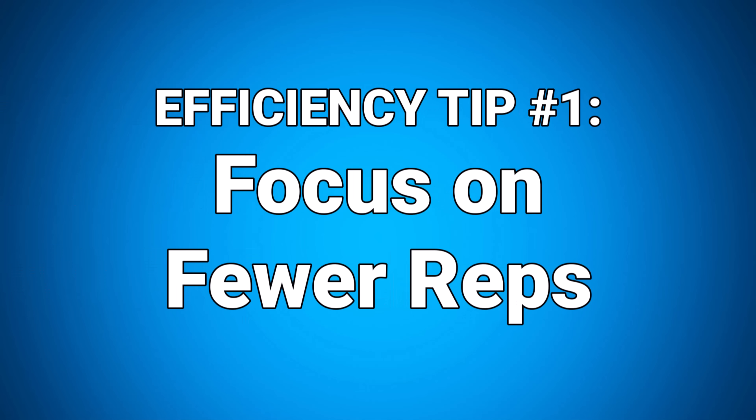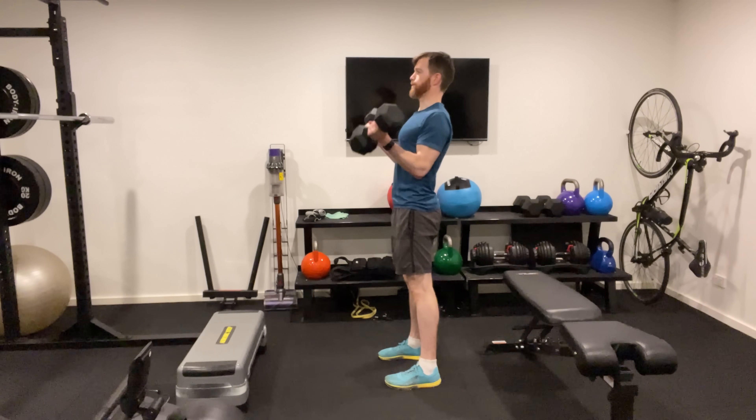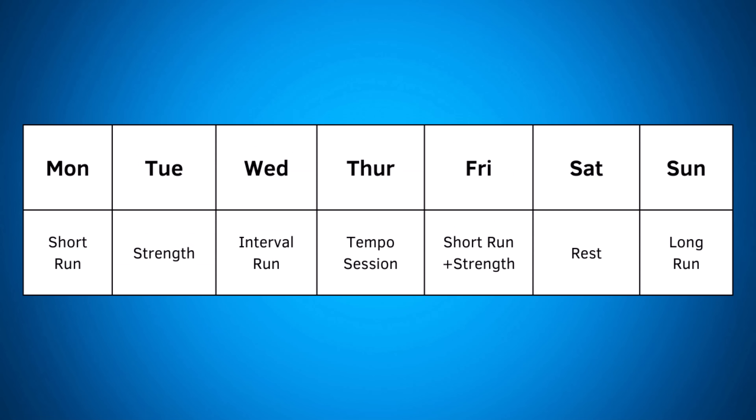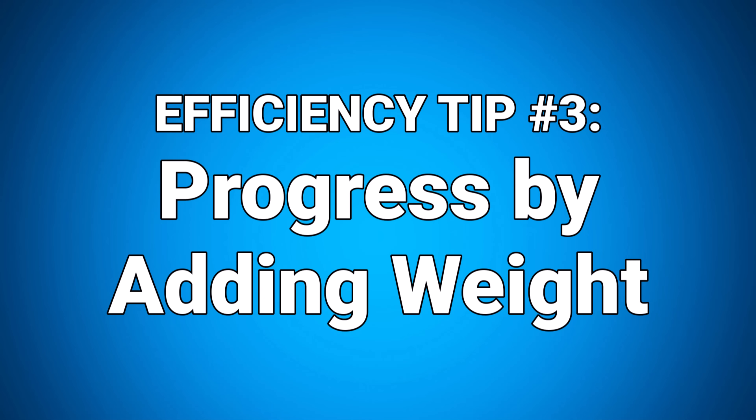The first tip is to use heavy weights and fewer reps. Not only is heavy strength training superior for running performance, but you'll get great adaptations with fewer reps while only performing these twice per week. Another efficiency hack is to replace your two-minute rest with an upper body exercise of choice. If you are running four or more times per week, have one dedicated strength day and one combined with a short, easy run. To maximize your gains, do your run in the morning and the strength training in the afternoon, which has been shown to help strength adaptations. Progress your exercises by adding more weight to your heavy exercises while keeping the reps low, and progress the plyometrics by shortening your contact time and increasing the jump height.